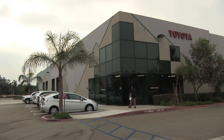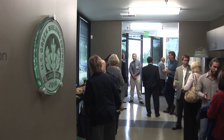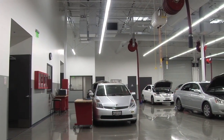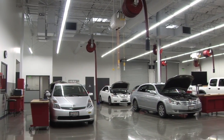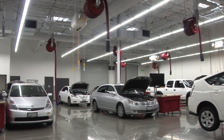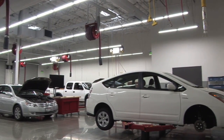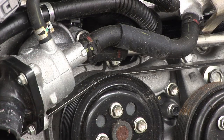Today we're having the USGBC Inland Empire Chapter open house for the facility for Toyota. What was really interesting within the project is we had, during our initial studies, Toyota had in their basis of design a LEED Certified building, and so to go from that basis of design and to use what we had in the facility to achieve Silver and then ultimately a Gold project speaks volumes.